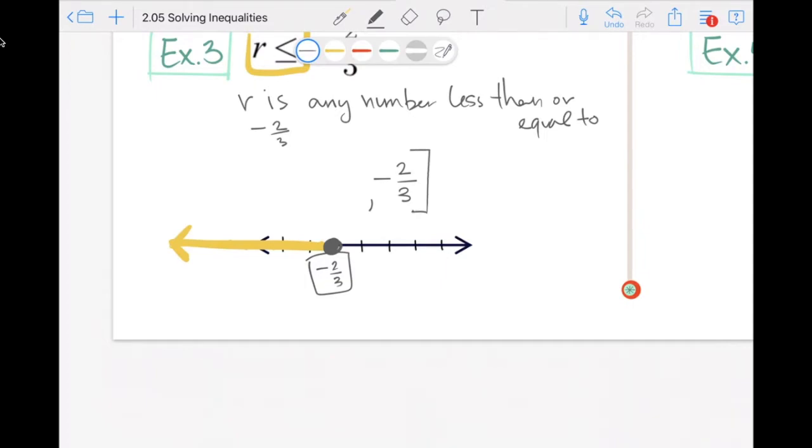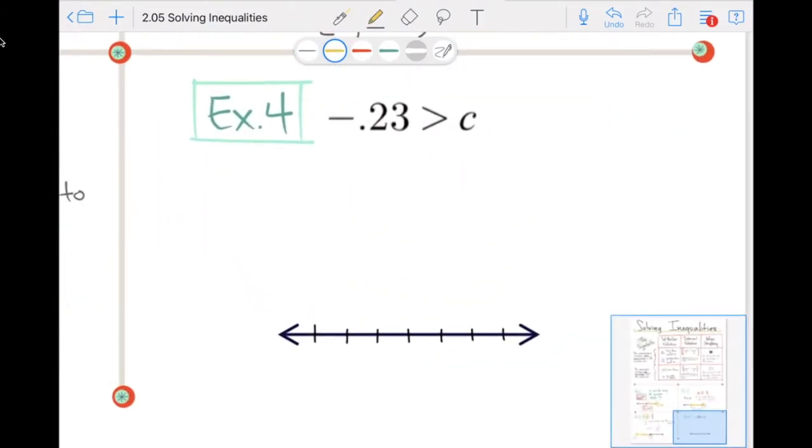And then I want you to think about this. This is going to keep going on forever and ever, not to positive infinity, but to negative infinity. So our first number in the interval is negative infinity. And again, just like positive infinity, we can't ever equal it, so it has to be a parenthesis. So there is interval notation.